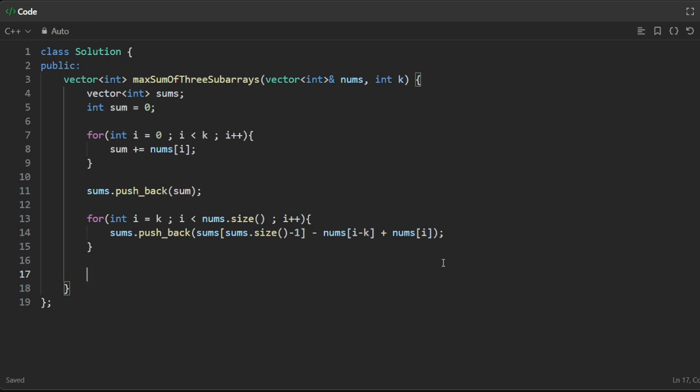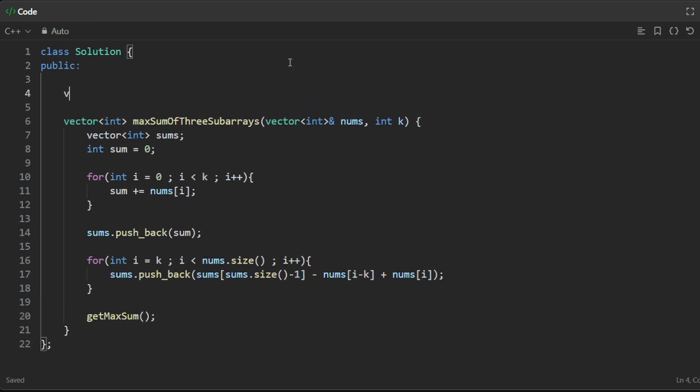Now that I have got it, I need to find out the maximum sum by doing my recursion. So what I will do is create a function getMaxSum. Let's see what all we are going to pass in this. Let me create this function here. We will name it getMaxSum. Now what all is it going to receive? First it will obviously receive the sums vector because we need to know the sum for each of the subarrays. Then whatever is the k that is given to us in the input, and then the two variables which will be changing, that is the index and the count.